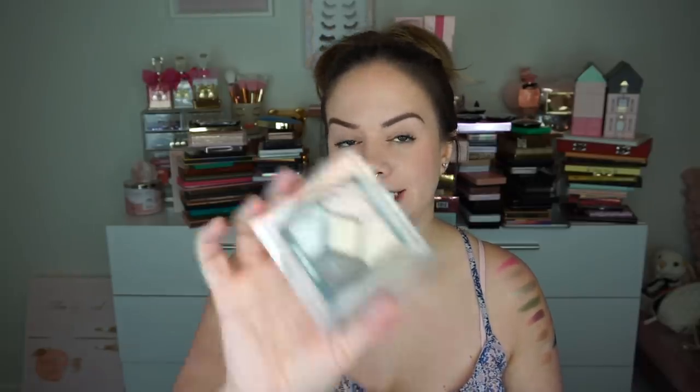I grabbed some things from behind me. First I have this little Dior tester — it has five colors in it, I'm just going to get rid of it. I can't stand these — you can't really put them in a palette and to be as pricey as they are, they're not that good. I'm definitely not getting rid of this alien palette — it has some very unique colors and I love greens. It has greens, grays, colors you don't see every day and I think the formula is very good. So I'm not getting rid of that.